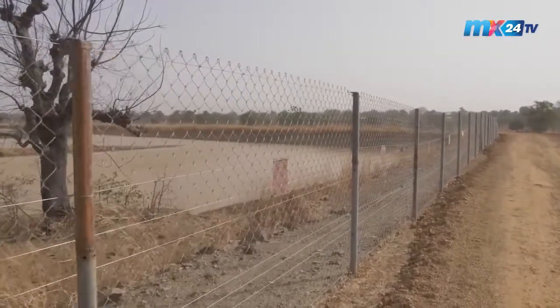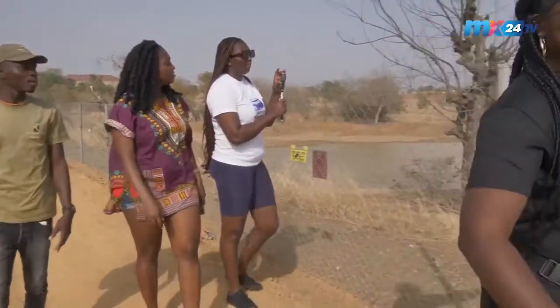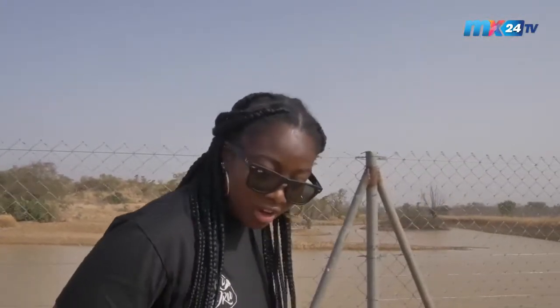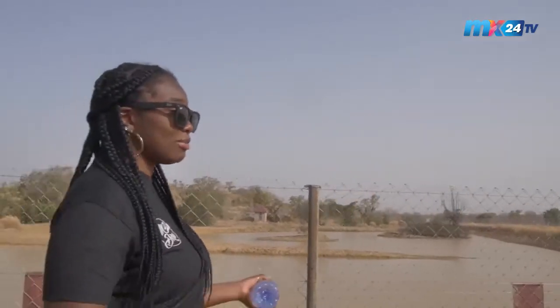So this is the hippo camp over here, and our lovely gentleman told us that the hippos spend almost 16 hours under the water and 6 hours outside. That's crazy. And in those 6 hours they also spend time grazing just to feed, usually in the night. And they're big, and they're only 20 months old.